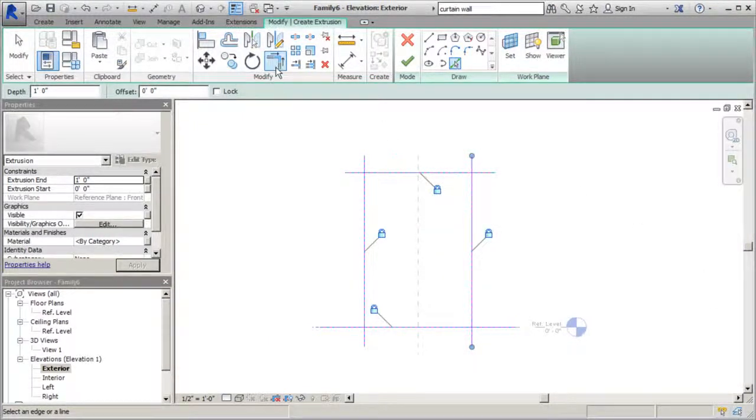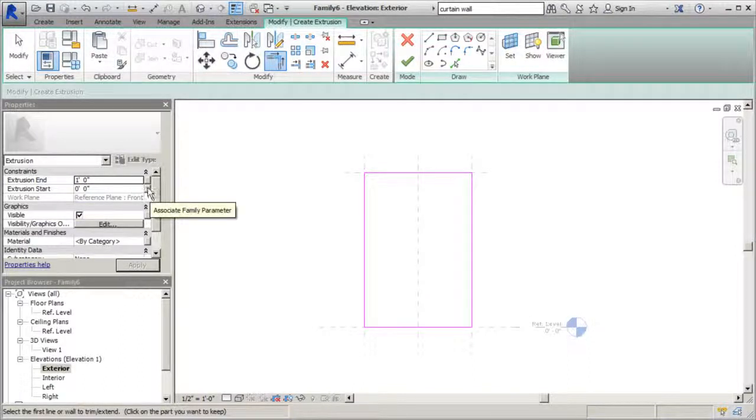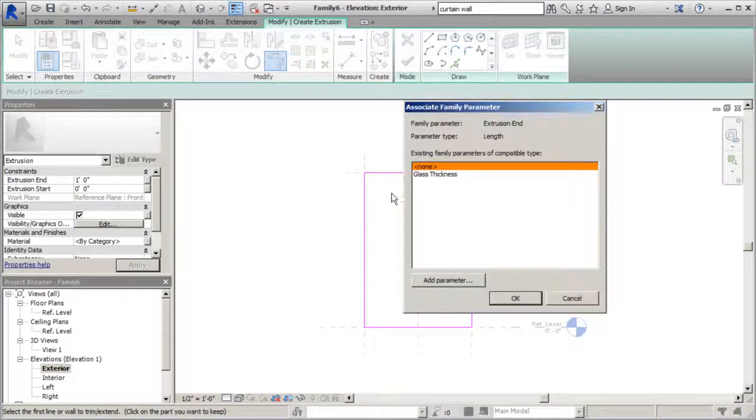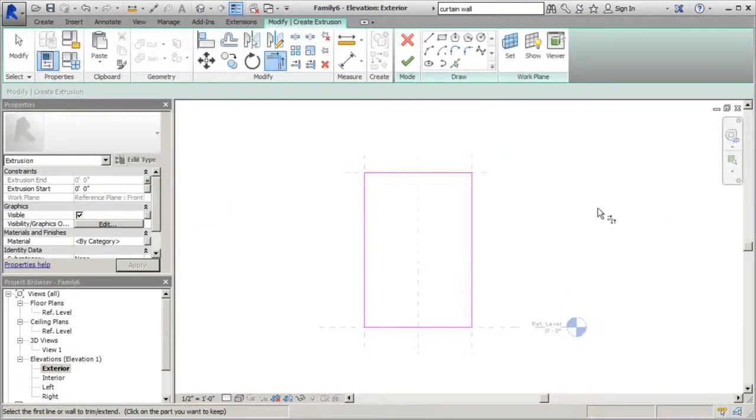So we're not done yet. I'm going to trim this up because it needs to be a closed loop system. We can't have any overlapping lines here. Perfect. And now what we need to do is keep our extrusion start at 0. And you remember that parameter we just set? We'll scoot up here, click on that rectangle and extrusion end, and we're going to make that equal to glass thickness. And I'm going to say OK right there. So I'm going to attempt to make this so we know it's going to be an inch thick.